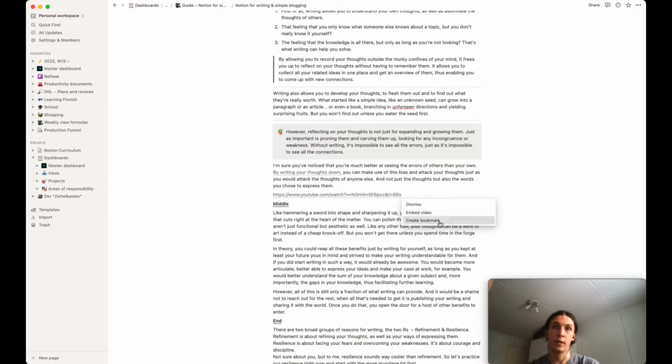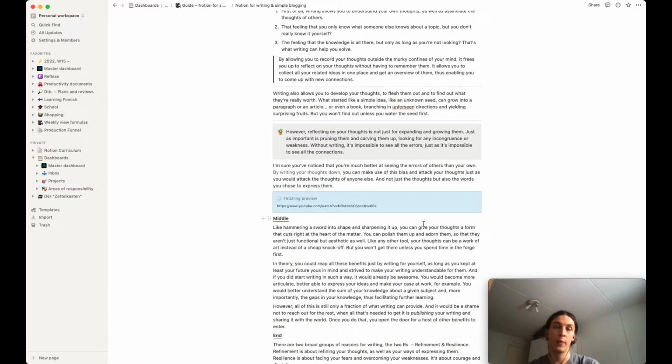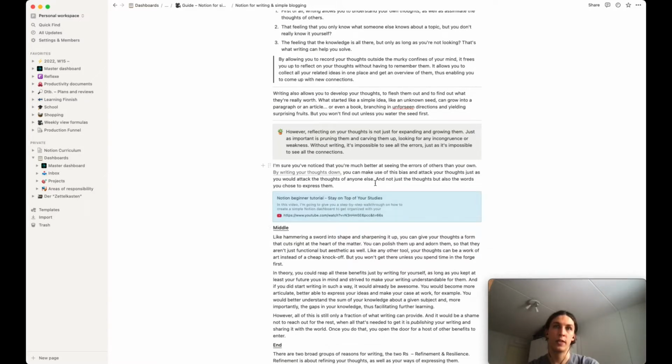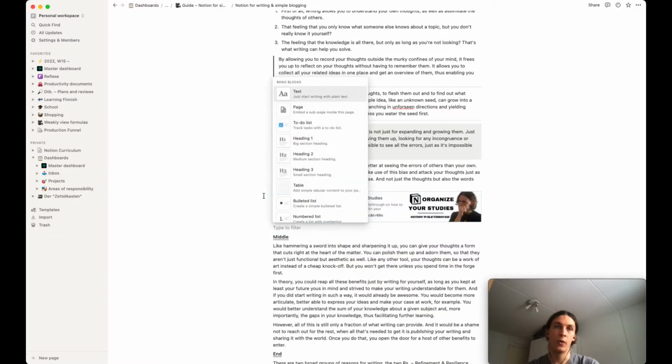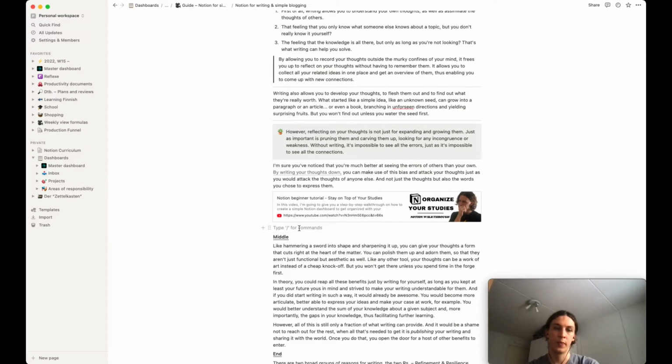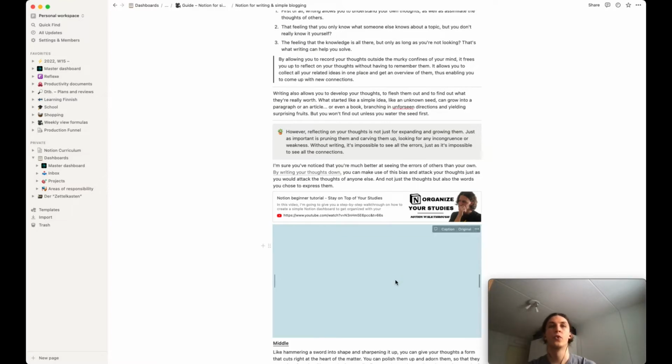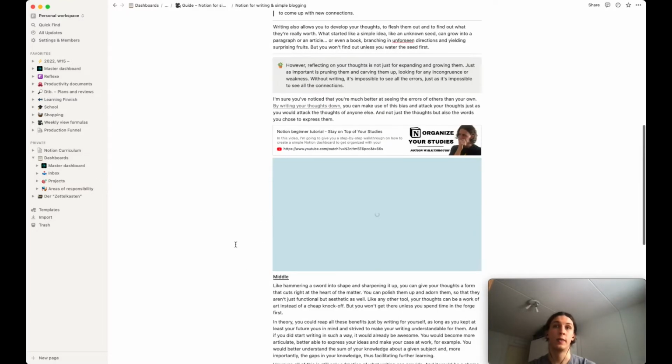But if we press create bookmark, it will create this pretty button with some preview of what we're pasting. Or we could straight up embed the video, and then it will appear straight here in our page.